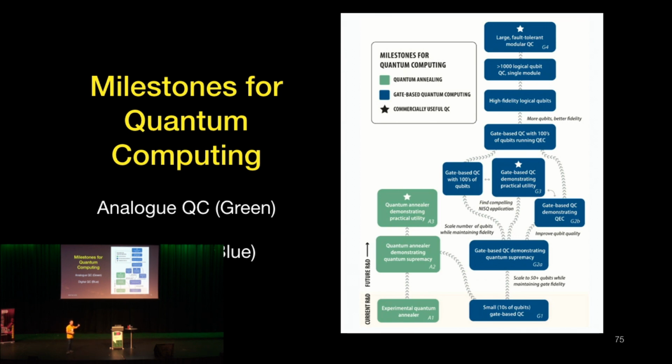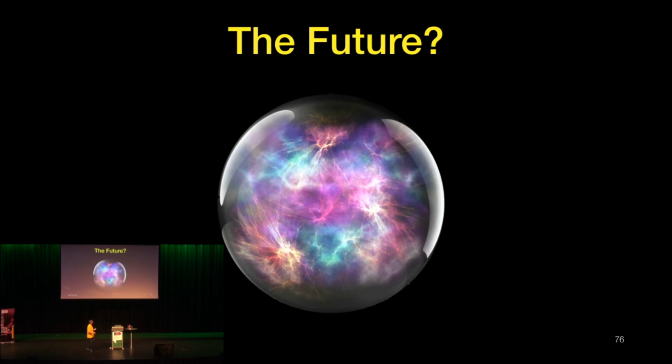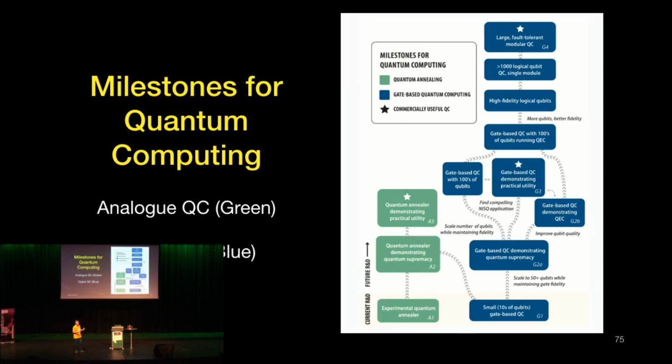The first real major milestone with quantum computing is when we make some digital quantum computer that does something that's not really practical ever on a classical computer. And that's what we call quantum supremacy. Quantum computers can do something that a classical computer can't do, or at least with the algorithms we know currently. That's the next step. But there are a lot of steps to go through there.